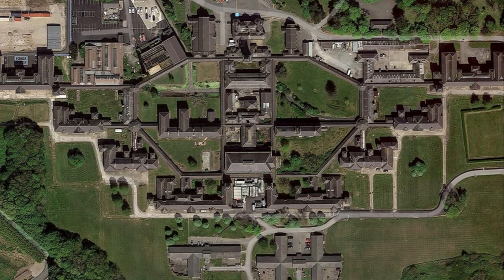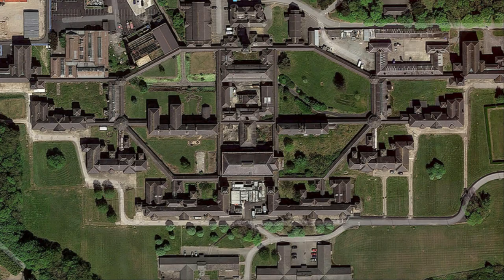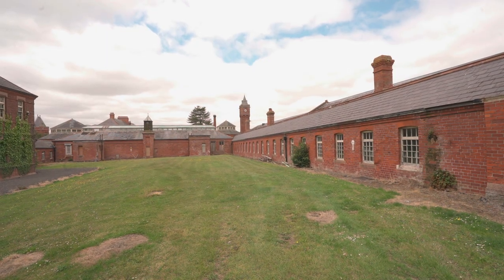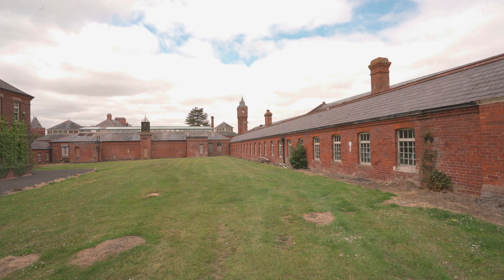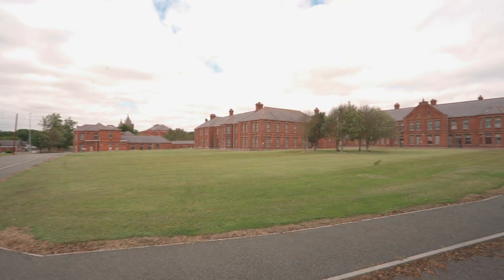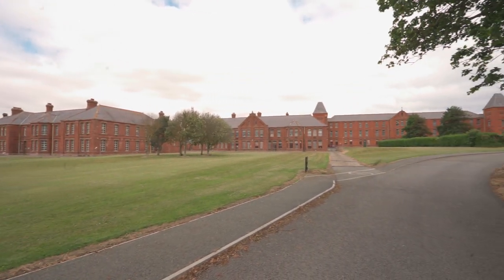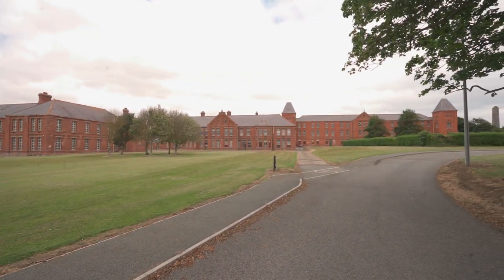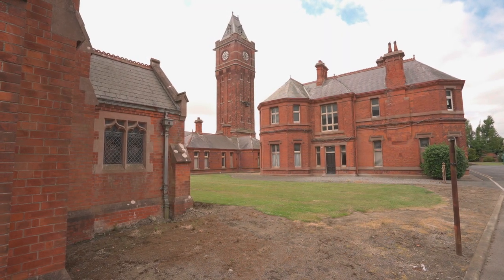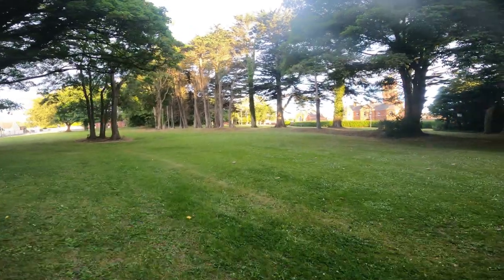The complex would develop further over the next century, utilising a lot of its 500 acres to become an entirely self-sufficient mini town, offering two churches, a graveyard, fire station, butcher, tailor, hairdressers and even a shoe repair service — able to have everything it required within walking distance. Its colossal size would amass to accept more than 1,600 patients and over 300 staff, with food prepared in huge kitchens and vegetables grown in the extensive gardens and farmland.